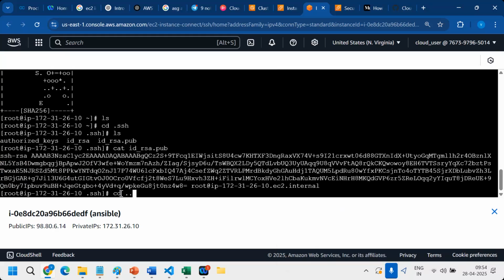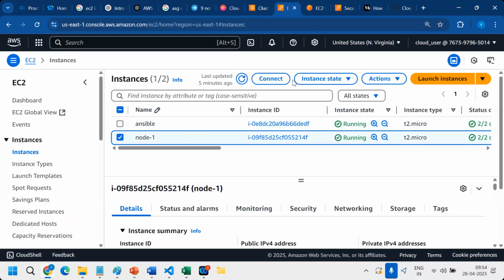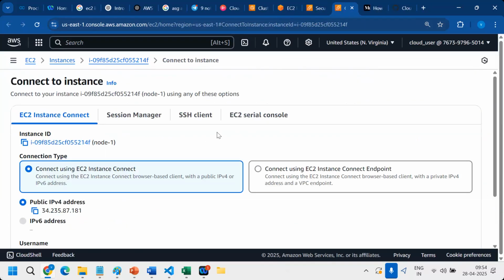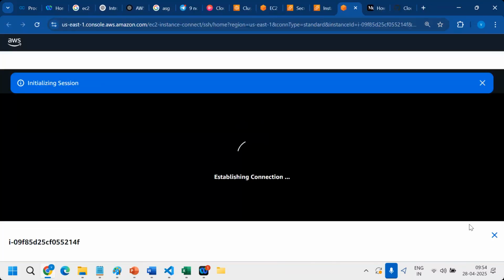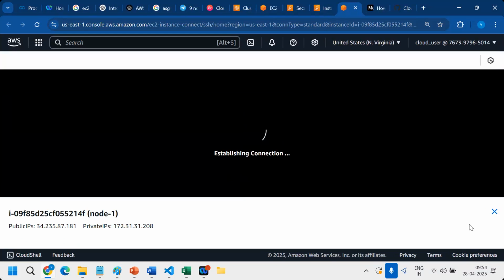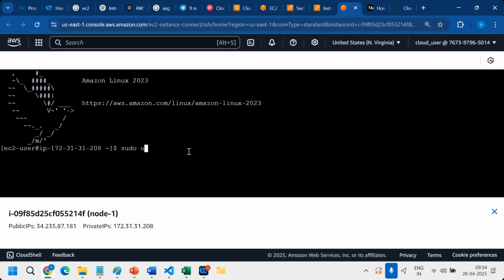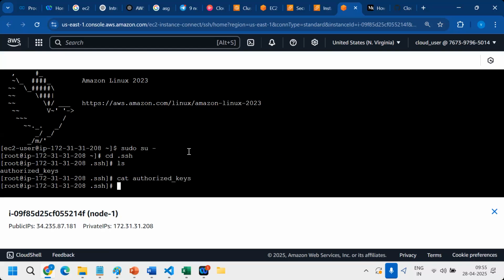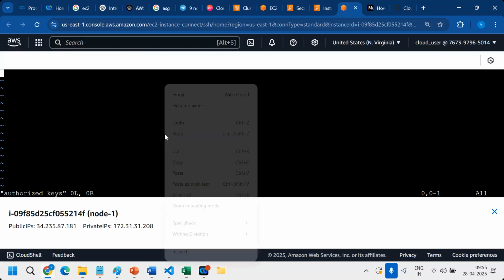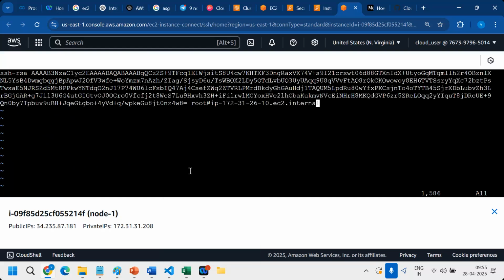Copy one. Go to the node. Okay. Now, private. Oh, sorry. The target server is running. If you go to cd .ssh, ls, cat authorized_keys, inside nothing is there. Why? The server was created without a key, so no key is updated inside authorized_keys. Okay, I have copied the first server's public key into the target server.